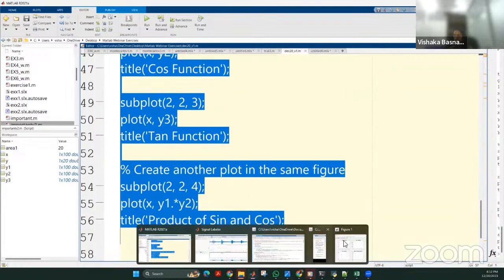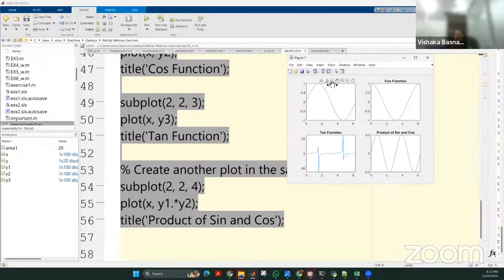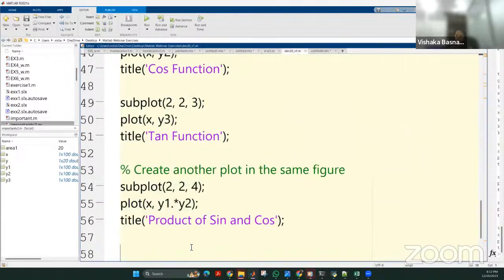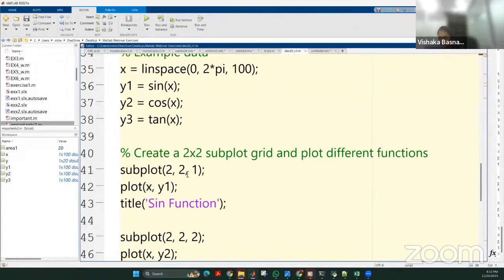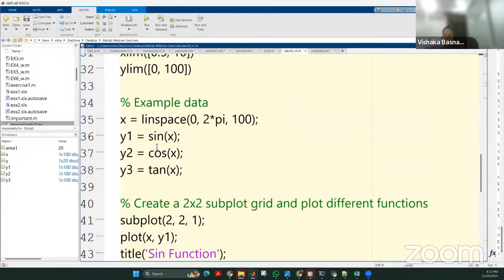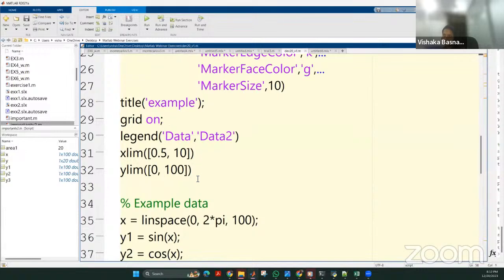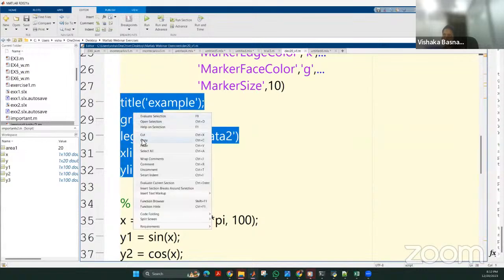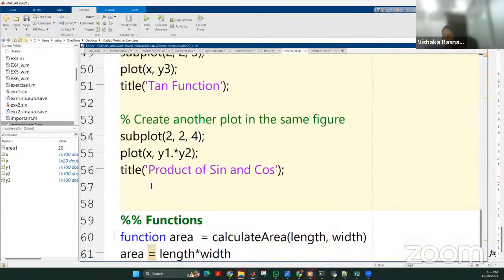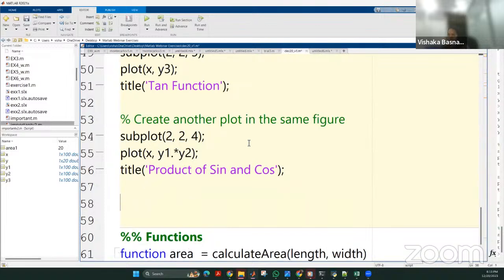So as of now we have that subplot command, and that will correspond to the subplotting that we can add. Otherwise, if you want to add an overall title, we can add that also.